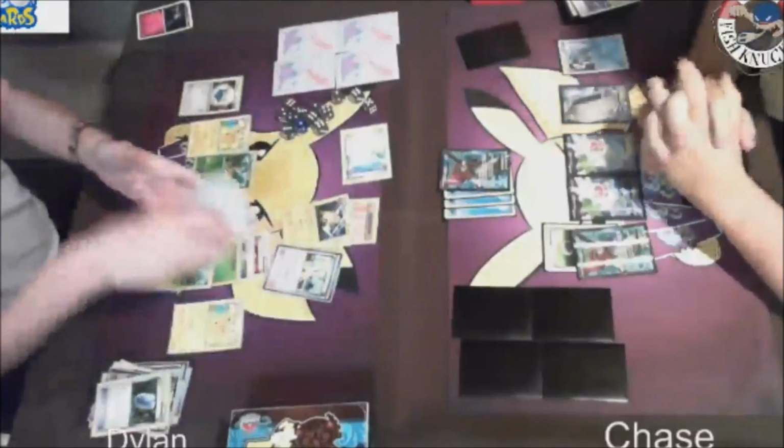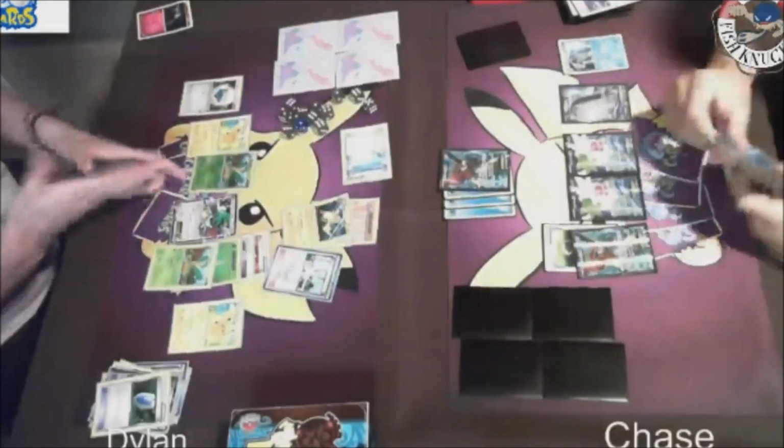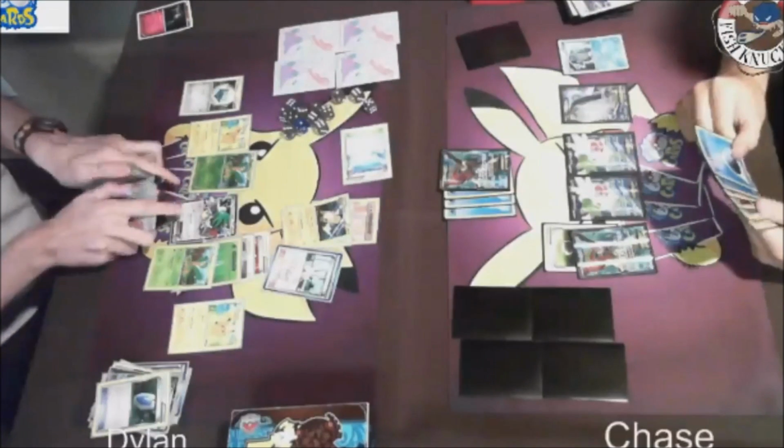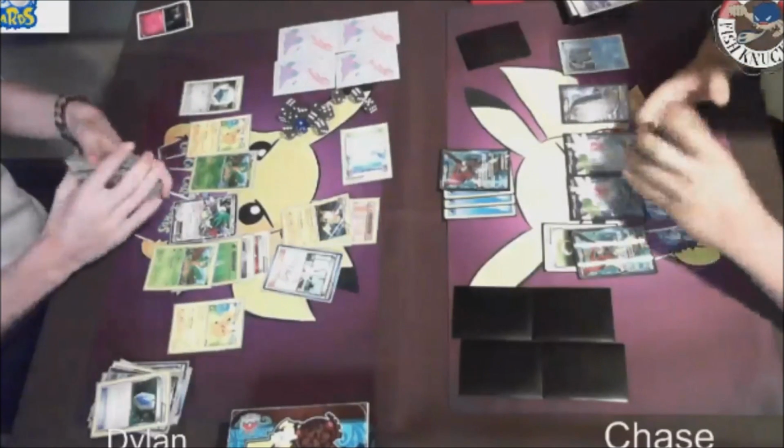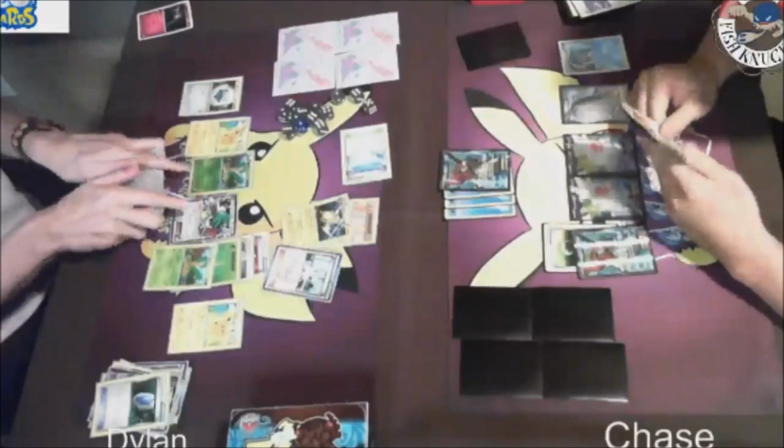If I remember correctly, there was a Colress from Dylan, going to shuffle his hand. There's 11, I think, total on the bench, 6 on Dylan's side, 5 from Chase. Time to figure out if I did the math right with Tropius or not. I'd imagine that's what Dylan was going to use here.